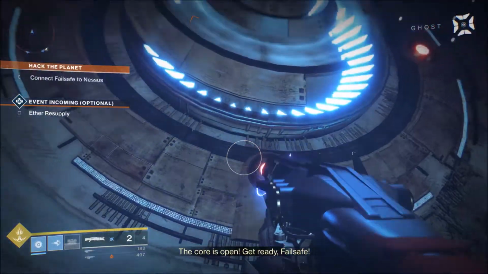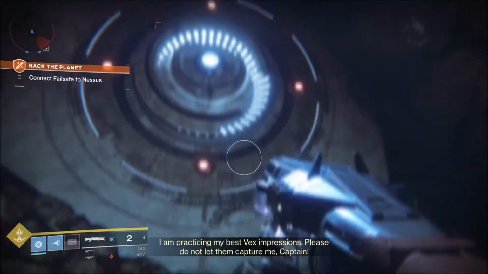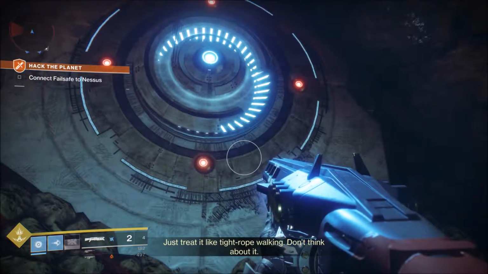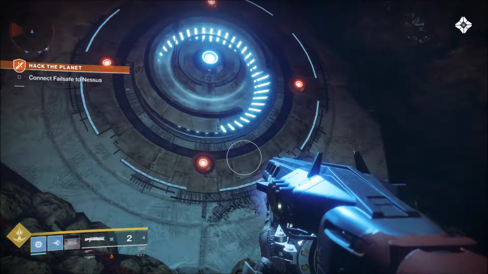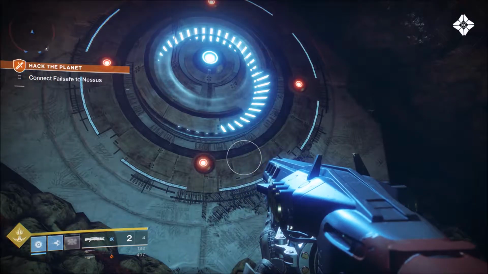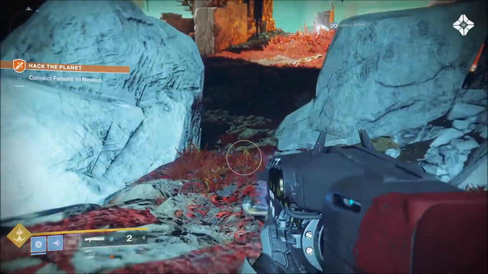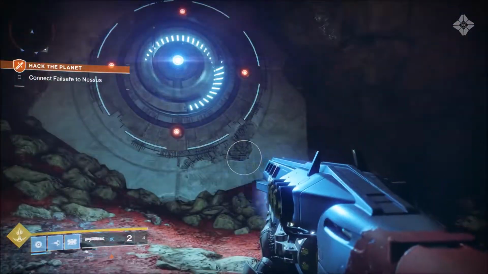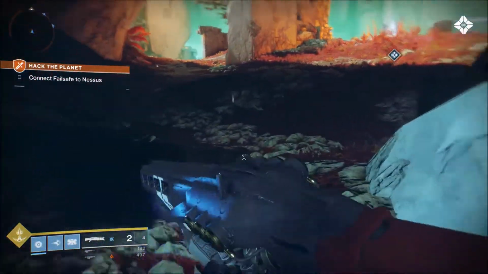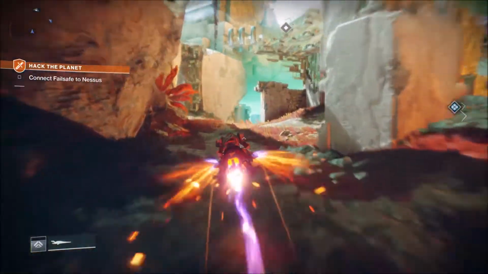Get ready, Failsafe. I am practicing my best Vex impressions. Please do not let them capture me, Captain. Just treat it like tightrope walking. Don't think about it. You're not helping. All right, connect Failsafe to the core interface.